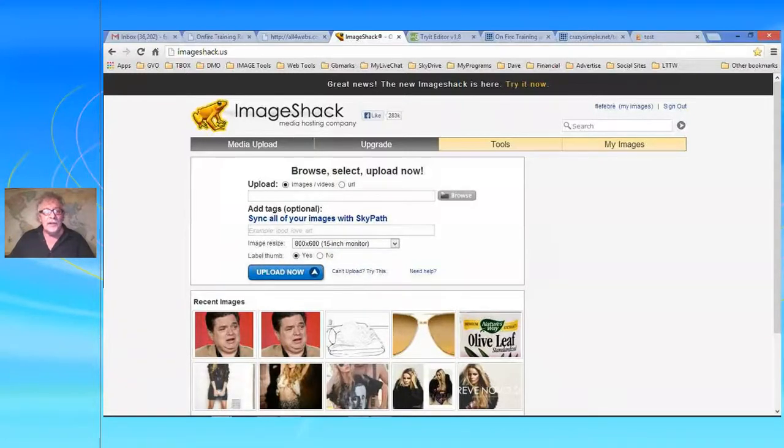So that you have your own image URL. You're welcome to use mine until that time, but here's a place where you can store your images and have a link, because that's usually what you need. That's what you need in the splash page, is a link. So this is a great tool, Image Shack.